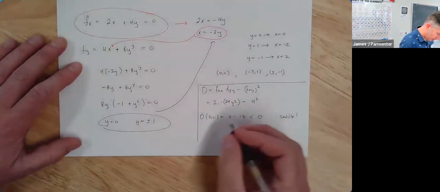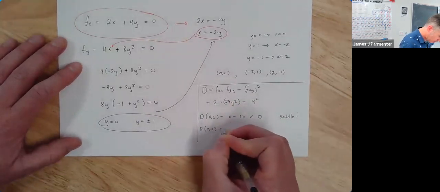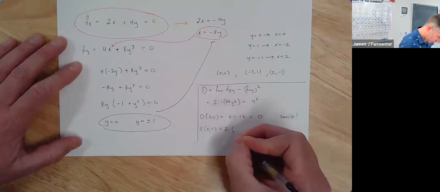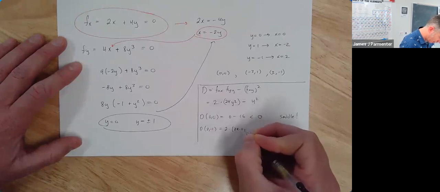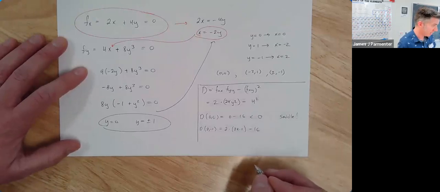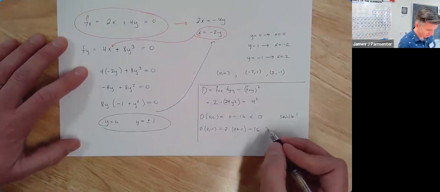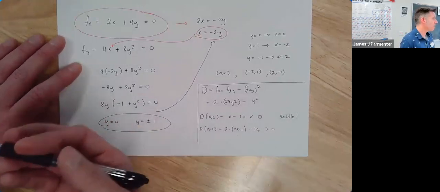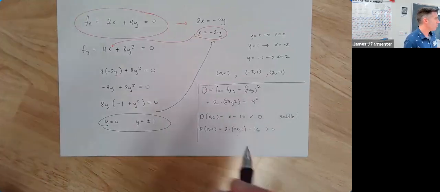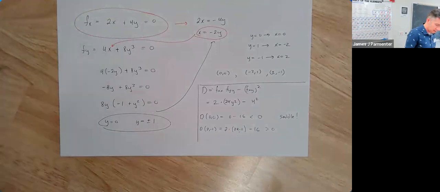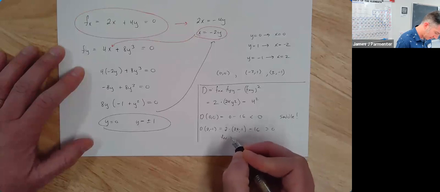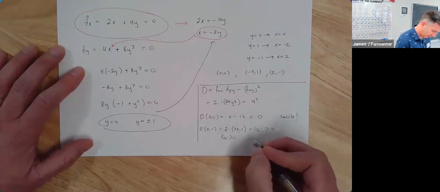When we plug in these other 2 points, if I plug in (2, -1), I get 2 times 24 times negative 1 squared minus 16. I don't really care what it's equal to. I just care that I can see that it's positive. 48 minus 16 is definitely positive. When it's positive, you have to check one more thing: either fxx or fyy, and they're both going to be the same sign. So here I can see that both fxx and fyy are positive. And if fxx is positive, that means it's concave up. So we have a minimum.